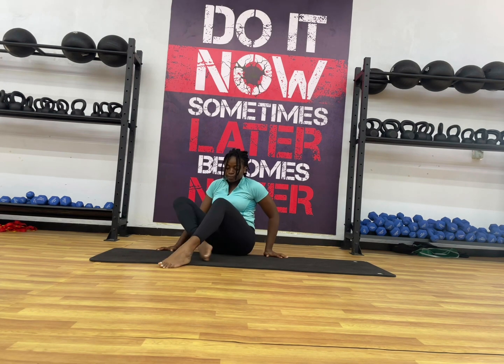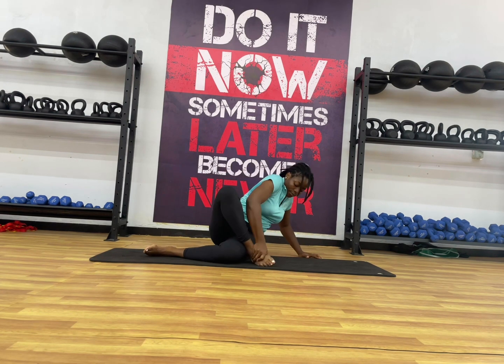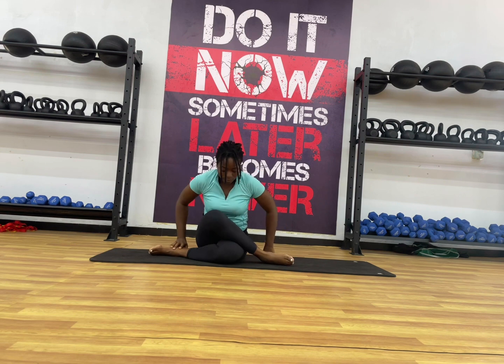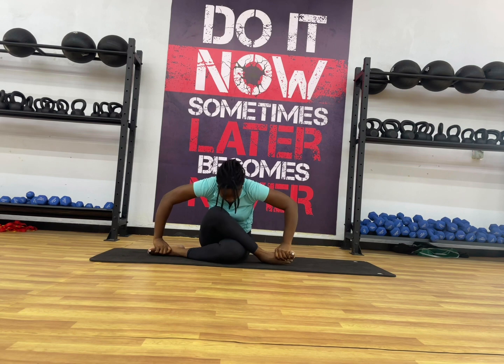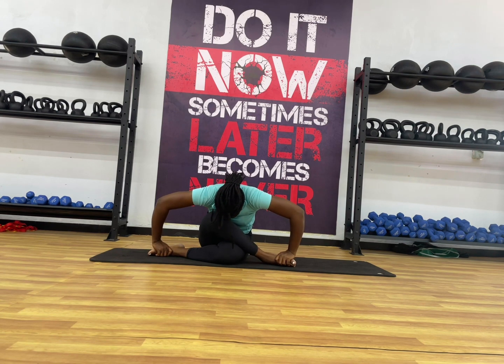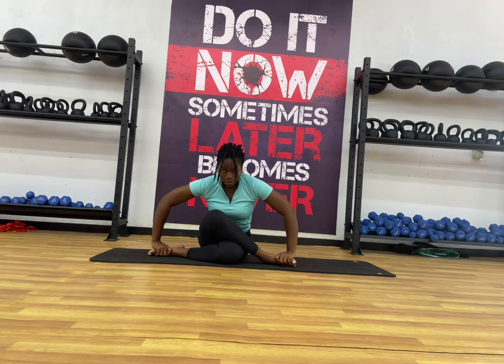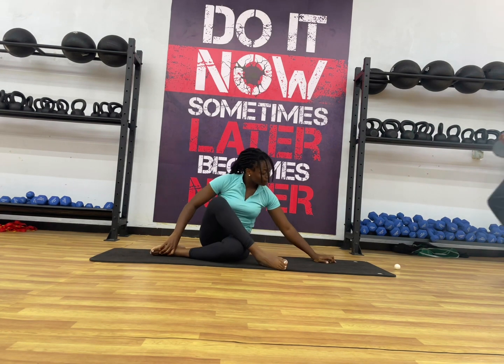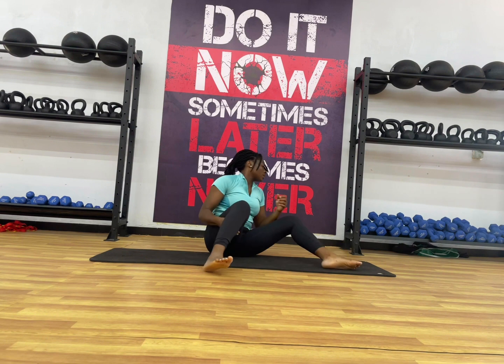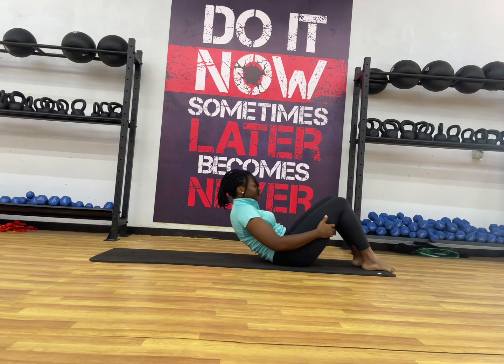Now guys, we're going to switch over to cow face on the other side. You're going to adjust yourself as you did the other time, and then repeat the eagle hands before catching your breath and then unraveling it and going to the next pose. So you can either do the cow face by grabbing the soles of your feet, or you can stay in the eagle hands. Guys, catch your breath.